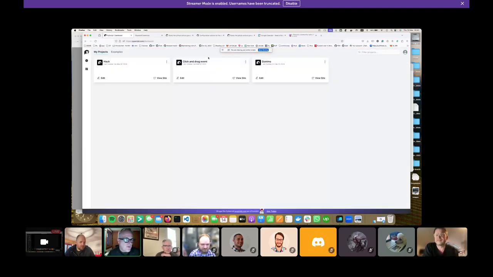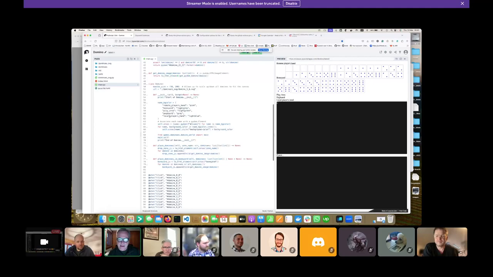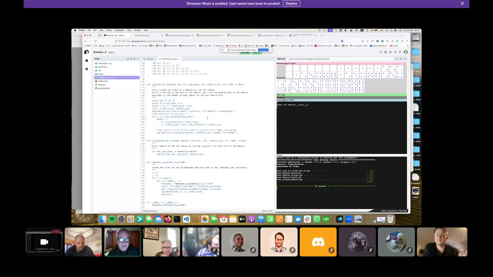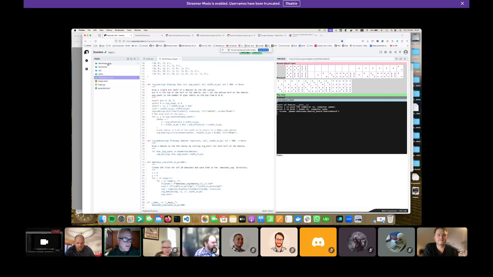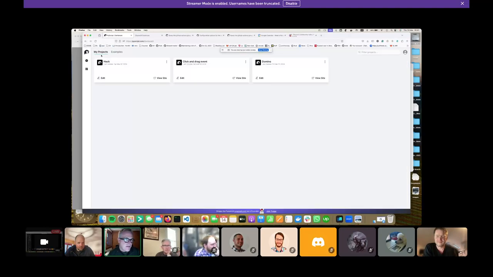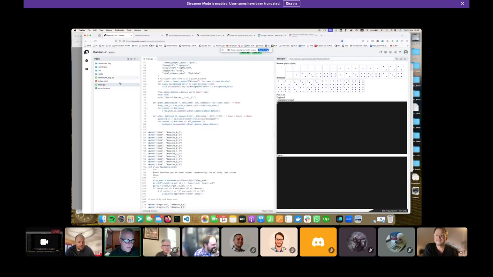I haven't yet gotten the play area to line the dominoes up and do all the right things. But what I wanted to do was talk to you about some of the things that I'm seeing as I play with this stuff. So in the source code, I have a dominoes SVG, which actually generates all the dominoes. And then those dominoes sit here as SVG files. So that's a static thing to create the dominoes themselves and let me play around with them.